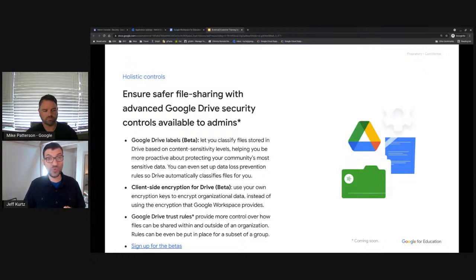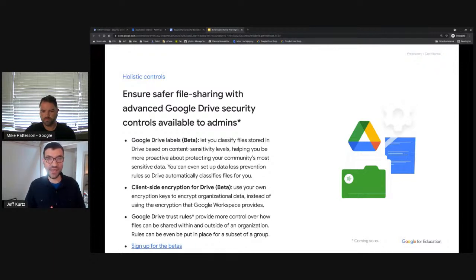The way this works with Drive is that this encryption is applied to the files before they get to our servers. So they are encrypted on our servers with our encryption, but they're also encrypted with your encryption. There is no way that anyone can access those files unless they have the key that is in your possession. So it's a really critical feature for some organizations.